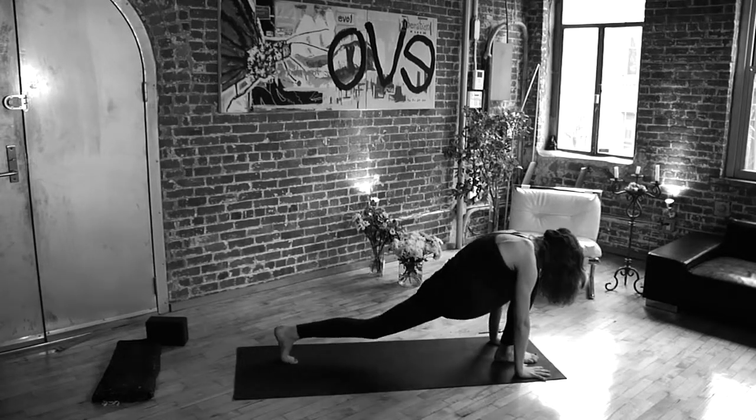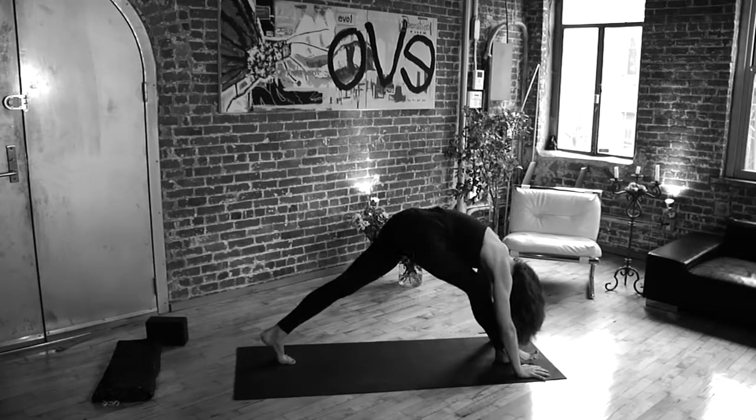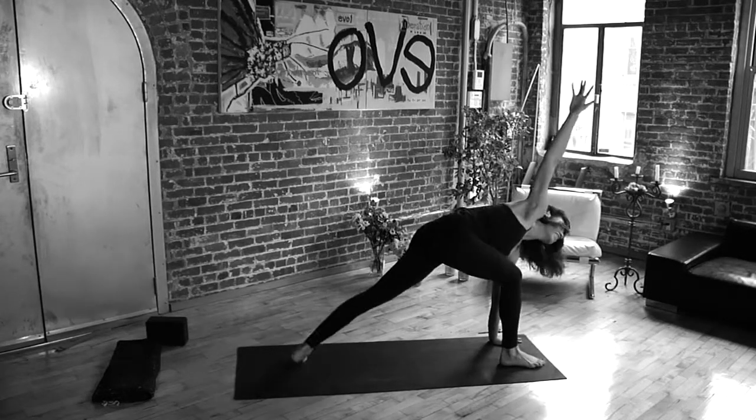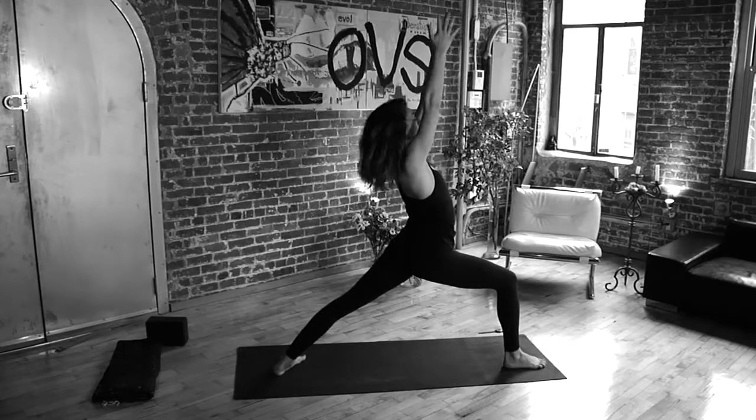Inhale, foot down. Exhale, straighten and fold. Inhale, bend the right knee. Exhale, undulate, up and twist. Inhale, left heel down. Exhale, arms up, warrior one.